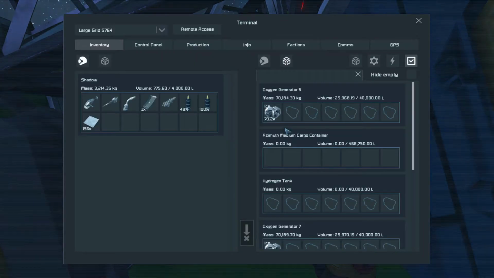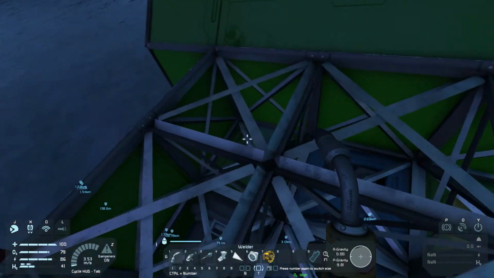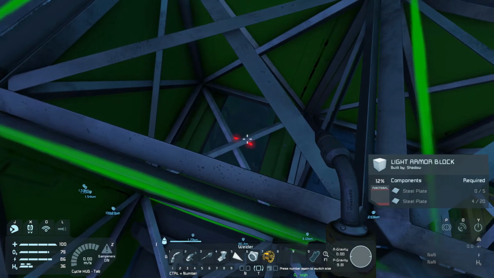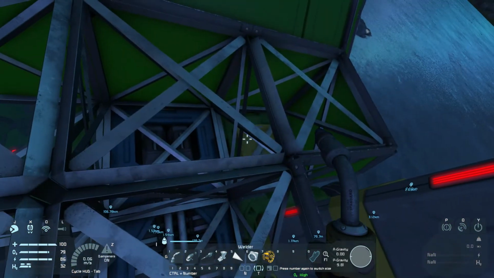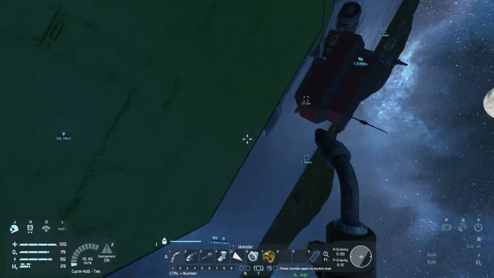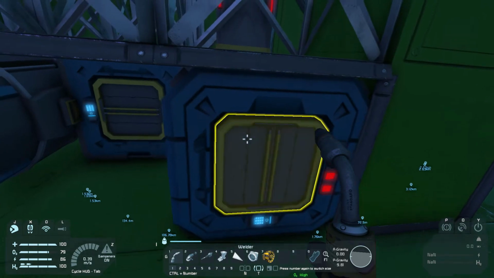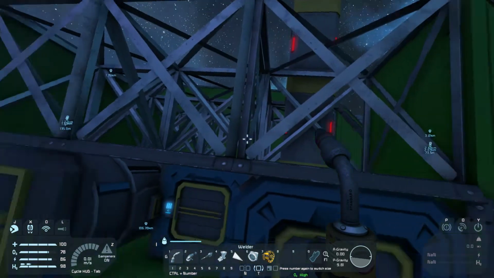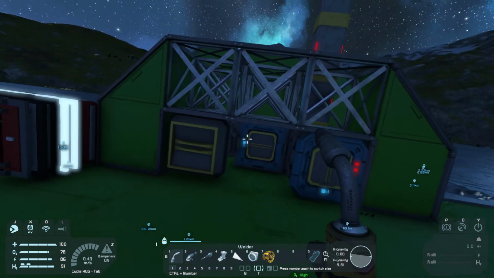And then this here is the oxygen generator. And then right there's another oxygen generator. So these two are hooked up to that tank. And then conveyor. And then right here is the oxygen tank itself. So I love this setup. It fits nicely in there and all that good stuff.